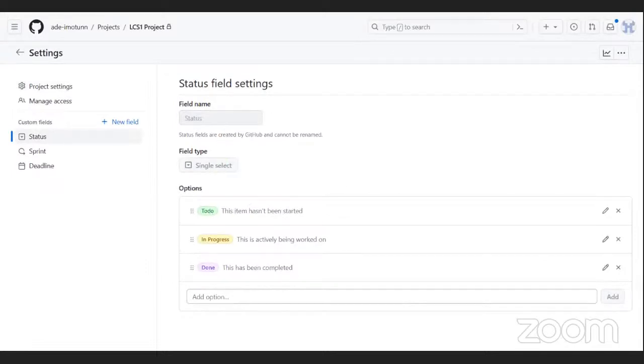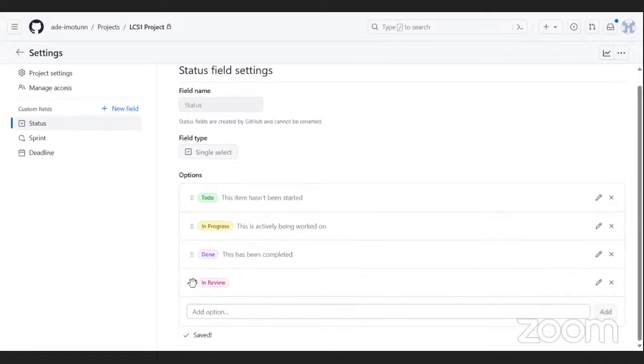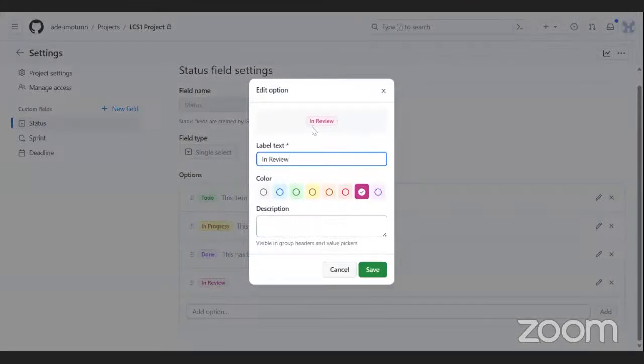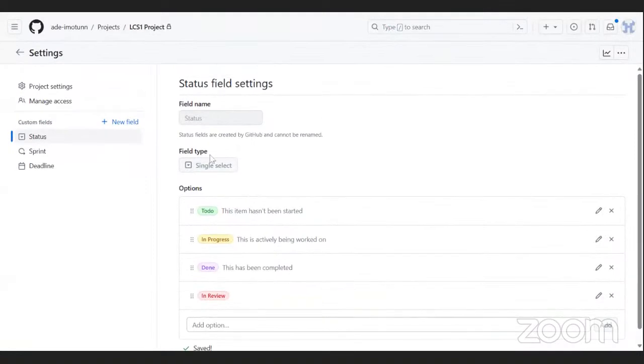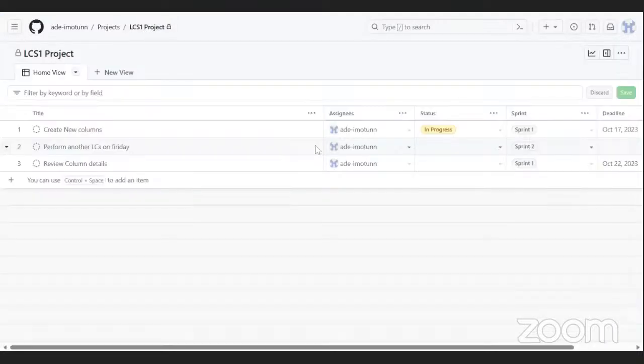you also want to have something called review. Okay, so we're going to add this. We can edit this, and you can change the icon for whatever it is. The color can be red, or you can even describe something for this. You can choose a gray color, a red color, just something to showcase that this is almost done. So you can save this. Once this has been saved, if you come back here to the projects, you will now see that since I've created new columns, I can update this, that the progress of this is now in review.